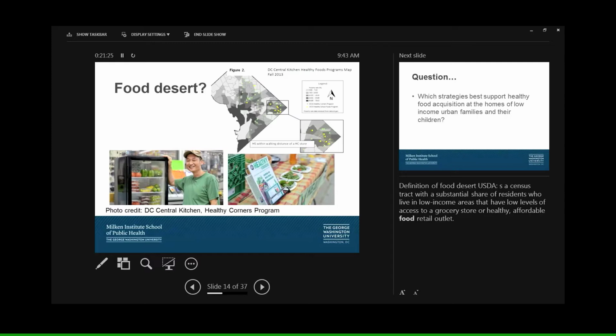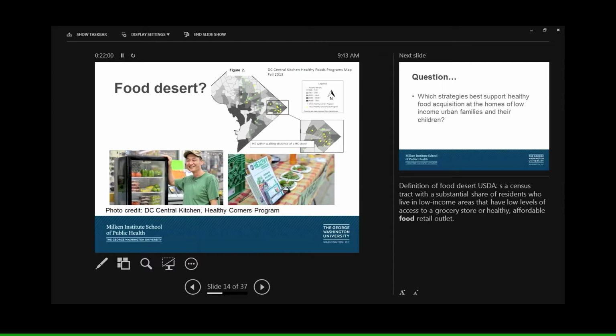So this is DC Central Kitchen, which is one of our partners in this project. They provide fresh fruits and vegetables and other healthier foods like granola and snacks to corner stores, because there are no grocery stores. There are only corner stores. And corner stores traditionally sell some of the highest caloric foods and some of the grossest kind of foods that you can find. And there was a concern that people couldn't prepare meals from scratch, that they couldn't really feed themselves and had to travel all the way to Maryland. Many of these folks don't have cars.